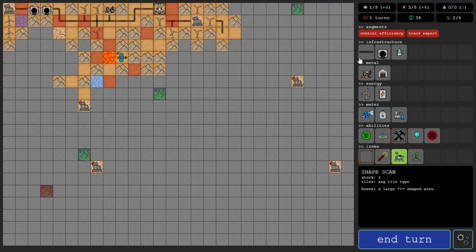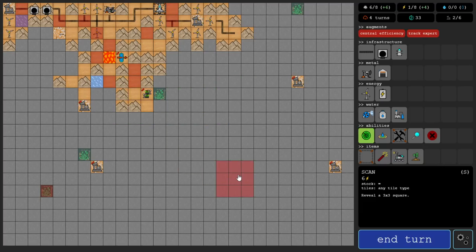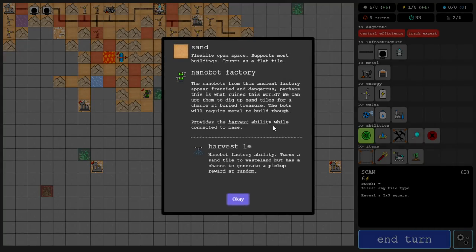Eesh. All right, trying to think about my best course of action to go for that. Maybe go for the big old scan. What is that? Nanobot factory. These nanobots from this ancient factory appear to be frenzied and dangerous. Perhaps this is what ruined the world?